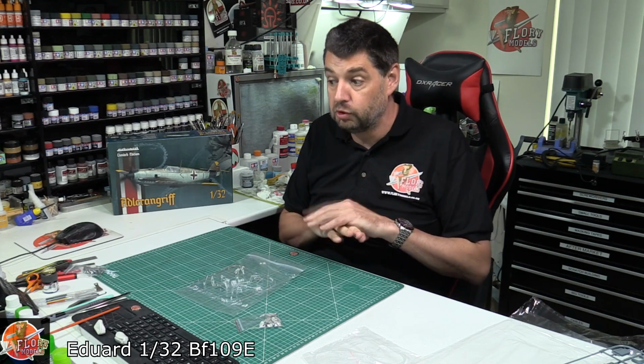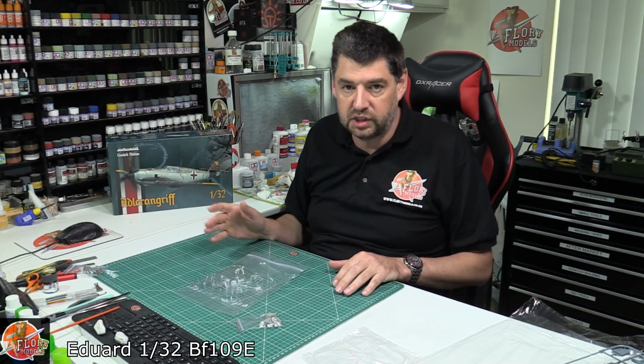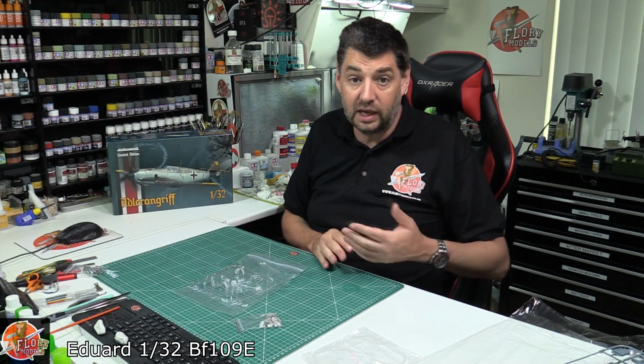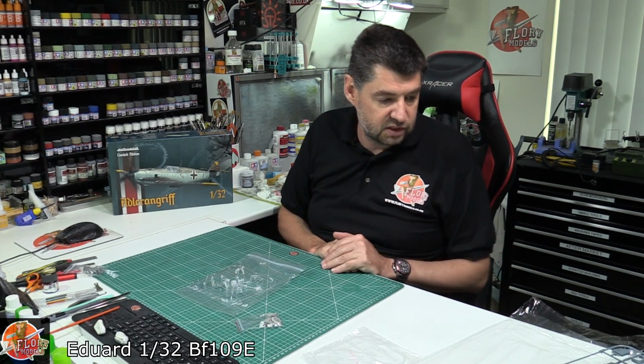So it might be easier to remove the parts you don't want and get them out of the way so you don't end up sticking the wrong wing on or various bigger parts and then having to do a lot of cleanup and mess to actually put it right. So it's just a little bit of a tip there.